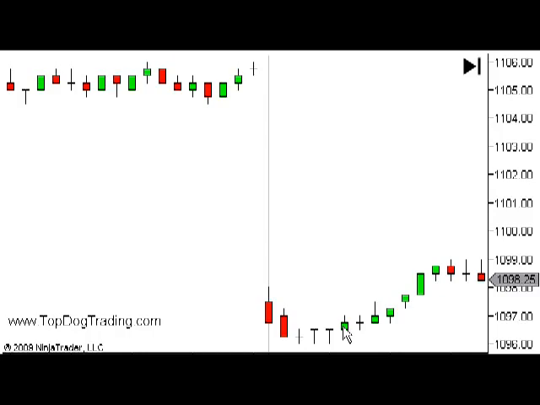But now let's get to the real point of today's video. We've got a big gap here, and then we get a little bit of an up move. Now the question on these gaps is always, will it close, or will it gap and go in the direction of the gap? So here we get a nice little up move, comes up a little bit above where we opened for the day. Put in kind of a spinning top, a doji, and then this is called a hanging.